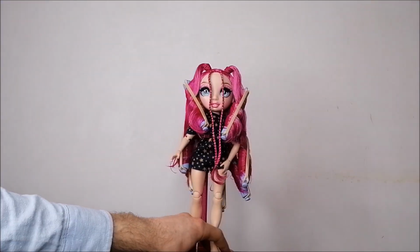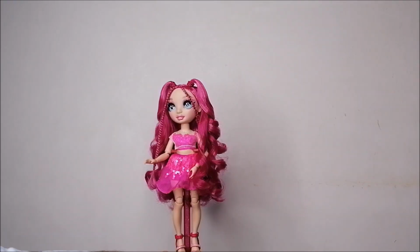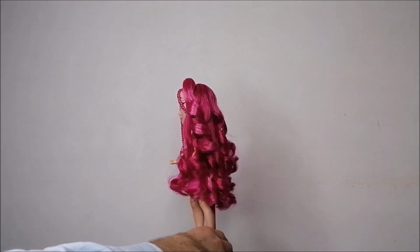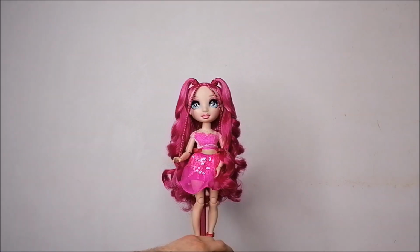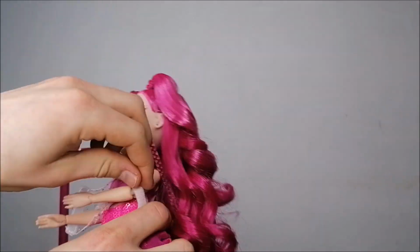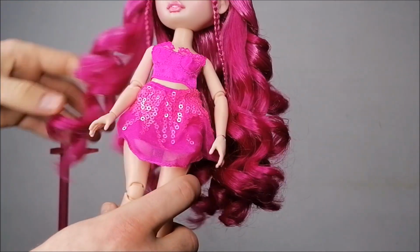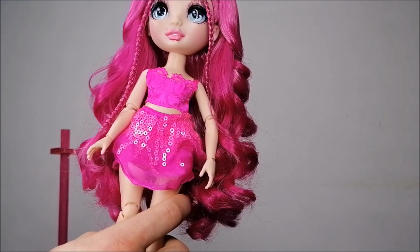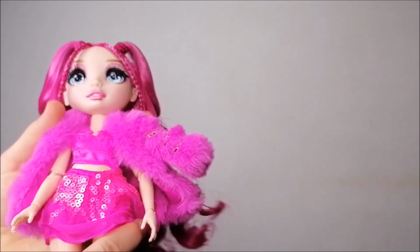Now I really wanted to see how this second outfit would look on the doll, and as you can see, it looks so cool. I really love how the hair turned out, and I'm a big fan of this second outfit for Stella. You can also take off that white shirt, which I really like too, because that makes the color of the top pop a lot more. You can obviously mix and match this even more, and for example add her coat to this look.